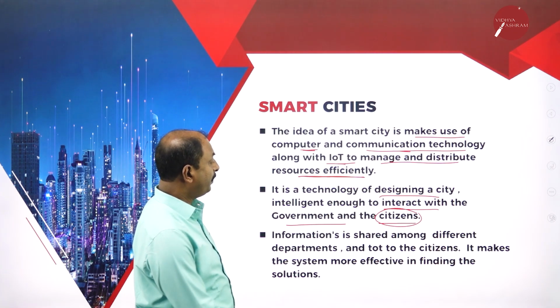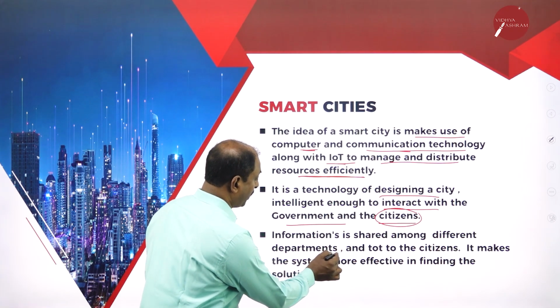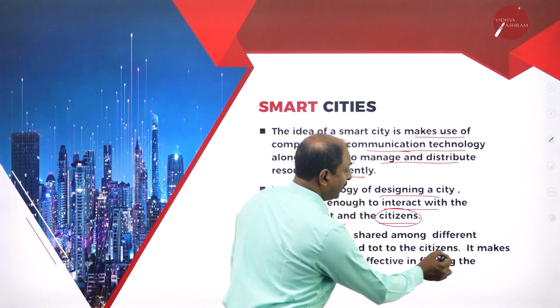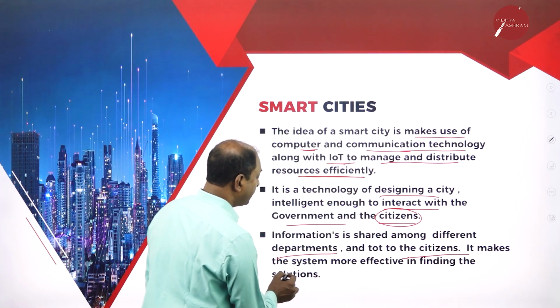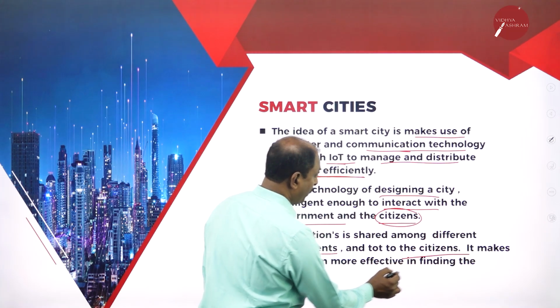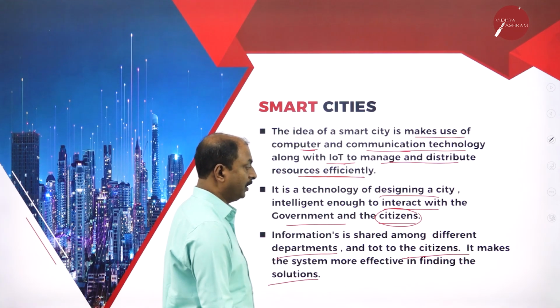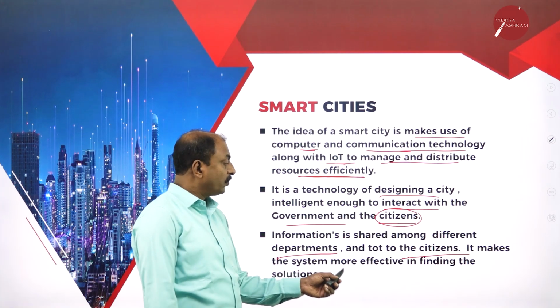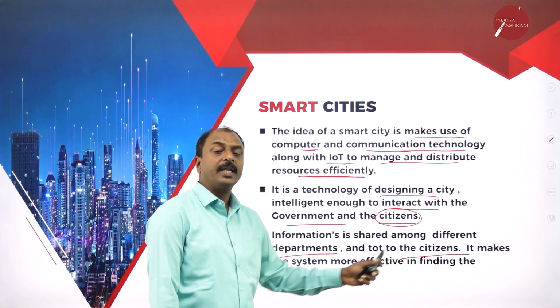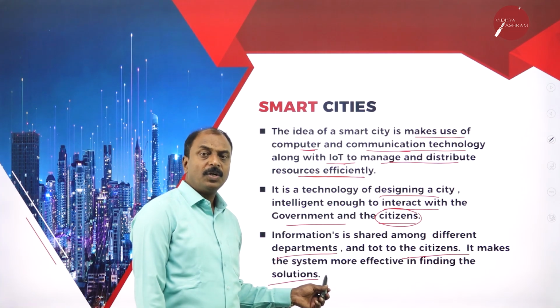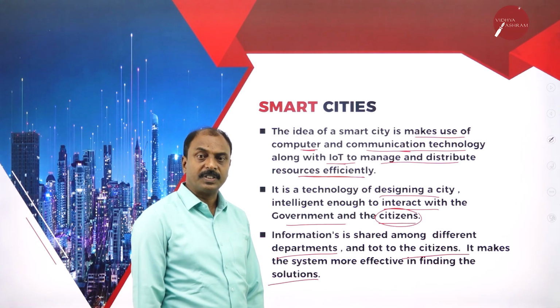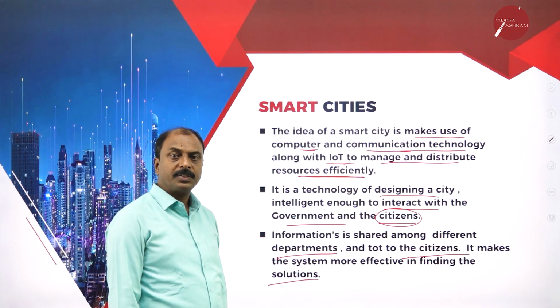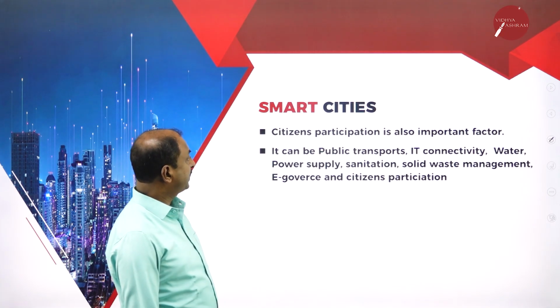So here information is shared among different departments and to the citizens. It makes the system more effective in finding the solution. So what is the goal of this? So here it is to find effective solution in case of any problem with any of the resources of the city. That is the goal of smart city technology. Now in the next slide.